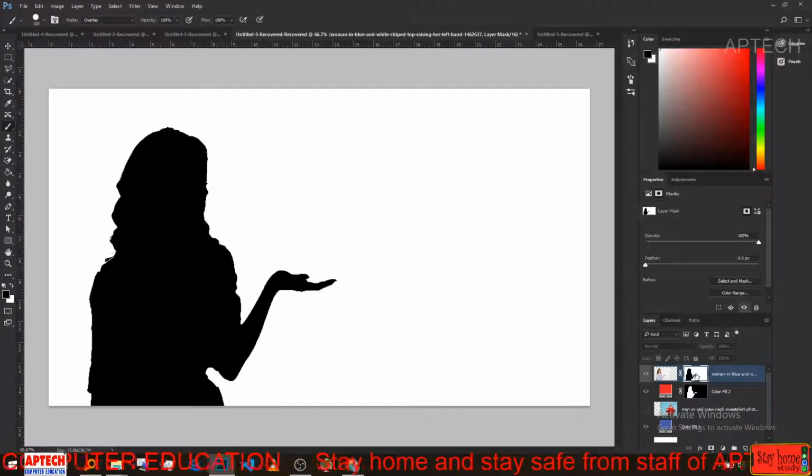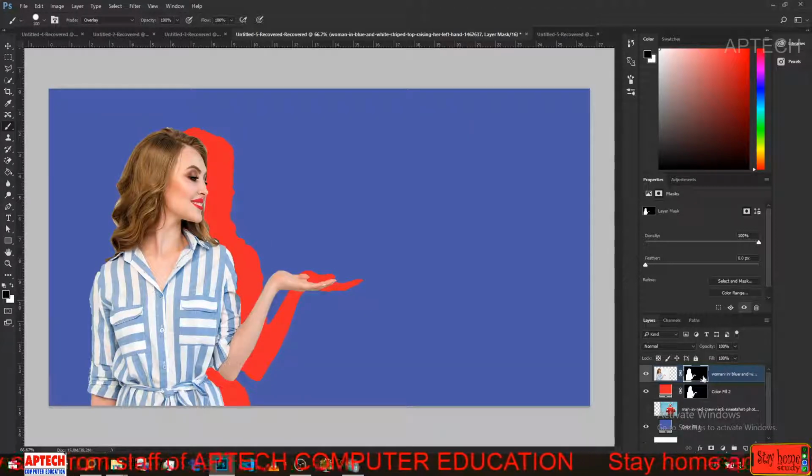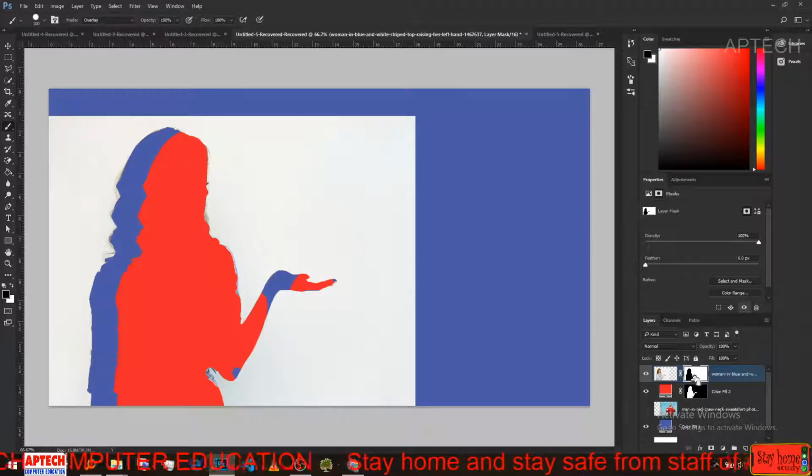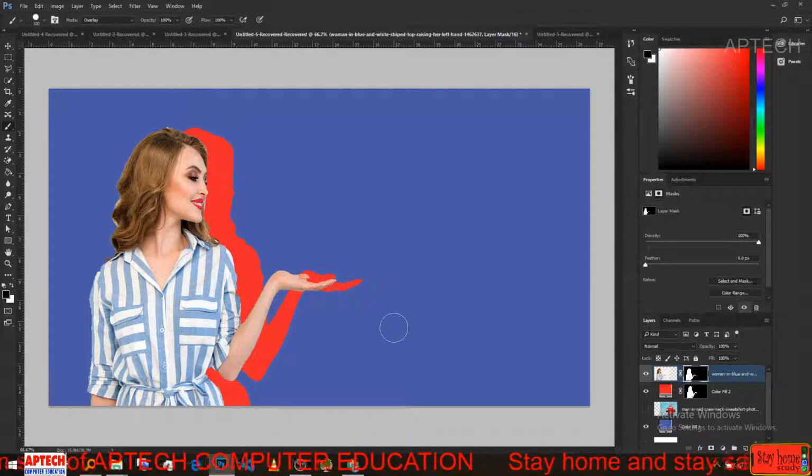Let's put it back to the original. Control I, and we Alt, put it back. If you press Control I again, let's see what happens. So basically, that's it. Another key thing to remember is, black is area which is not being viewed.